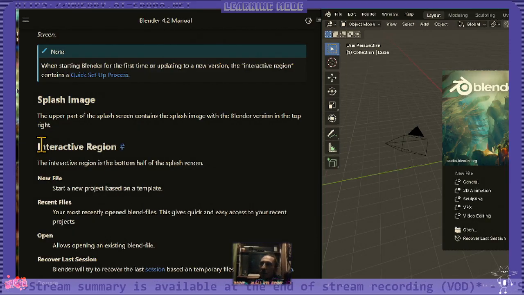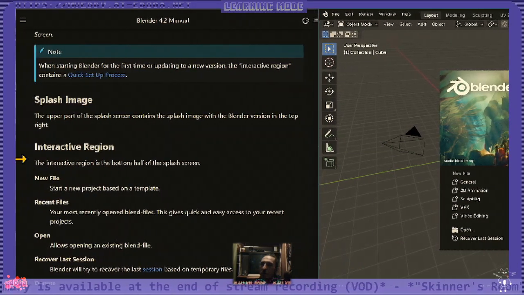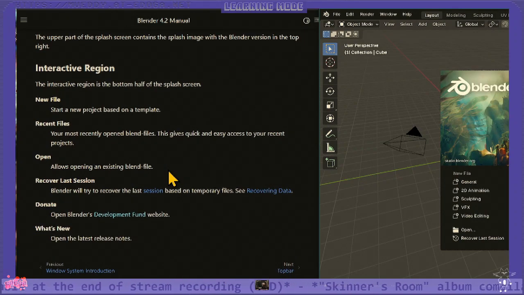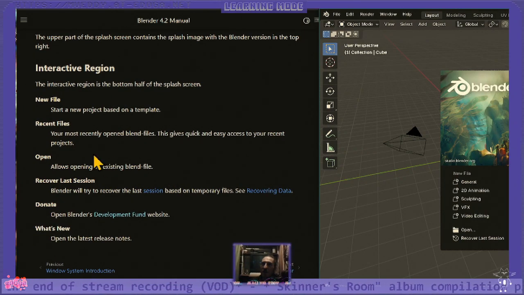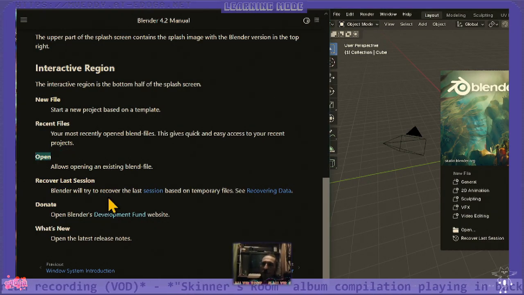So about the interactive region, which is this one below. New file, recent file, open. A standard set of options we find on desktop apps and some maybe mobile portable apps.